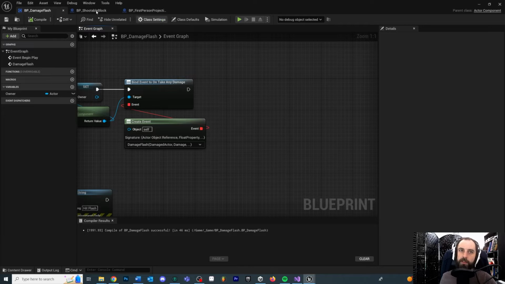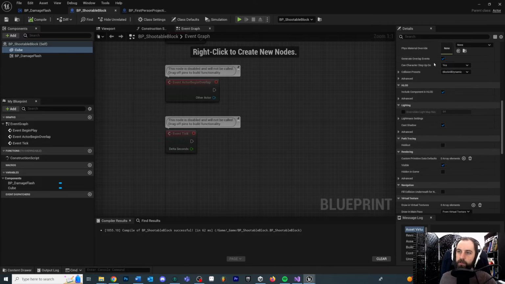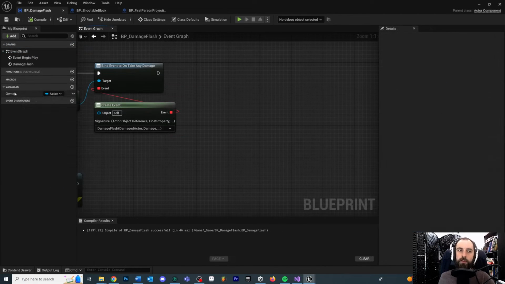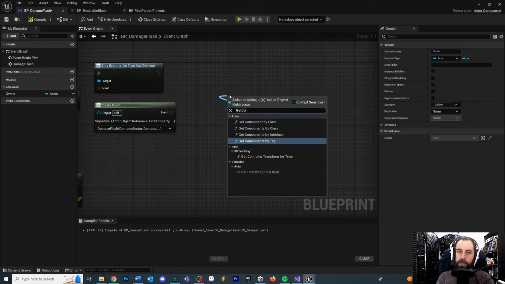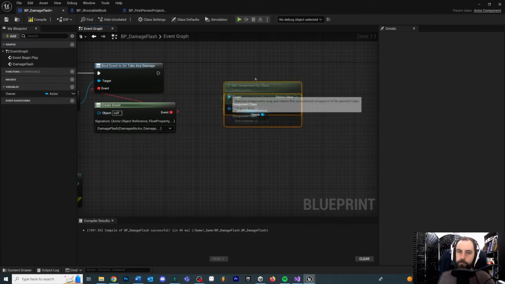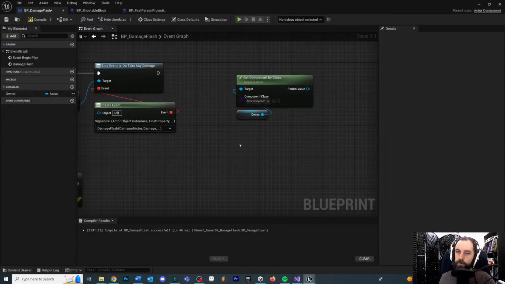First, let's think about what we need to do. We need to look at our owner from our component, find our static mesh, and then create a dynamic material out of whatever material is on the mesh. So we're going to access the owner, which remember we already found and saved. So I'm going to drag that over here, get the owner, and from the owner, we're going to get component by class. This will allow us to look for a component that is on the owner, kind of like a get component if we were inside of Unity.